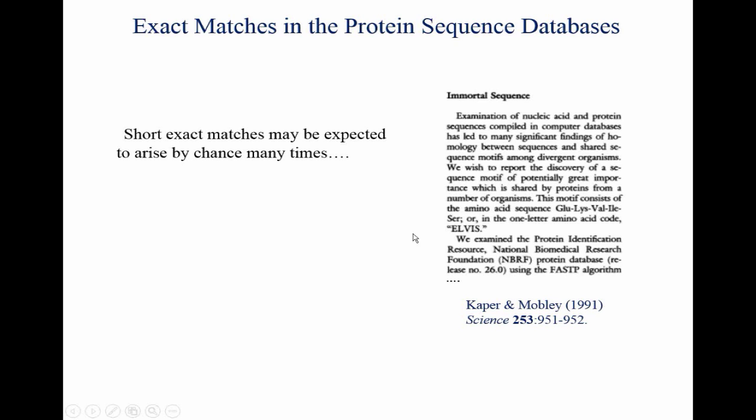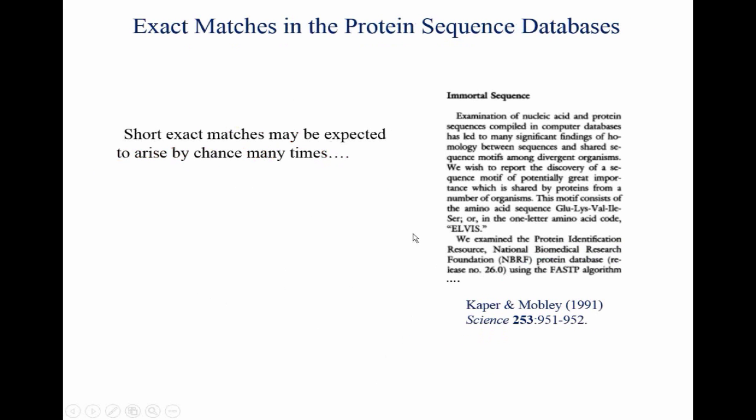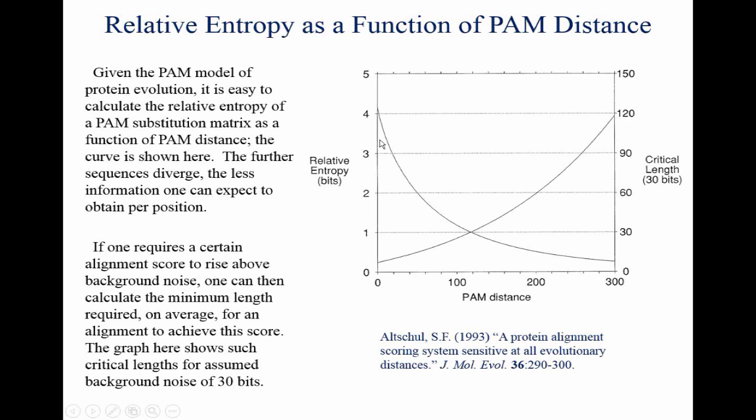If instead of using Elvis, they had, say, used the peptide that spelled out Springsteen, for instance, if they decided to search for the boss rather than the king, it would be very unlikely that this would have occurred. But going back here, as you get very closely related sequences of more than about 8, 10 residues, it's very unlikely that you will find them purely by chance.